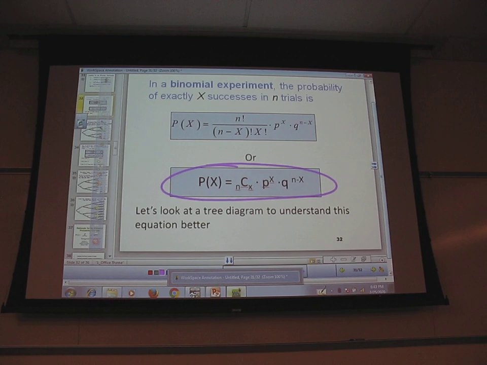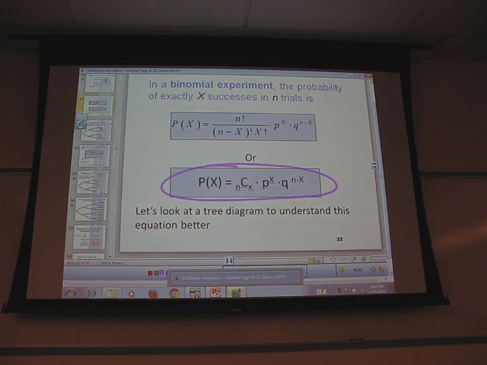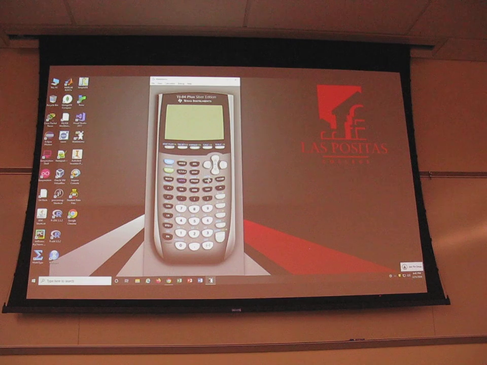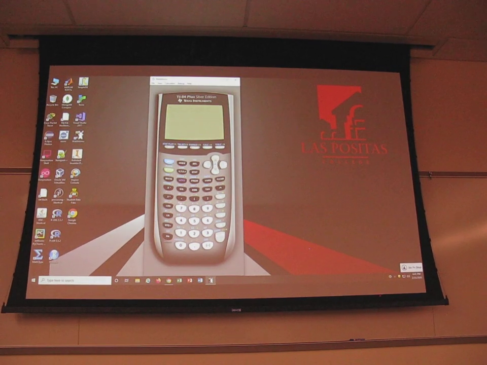First, I'll show you how to find nCr. Say I want 8 choose 3. I put in the 8 first. Then go to math, which is right here on the left side. Go to probability, PRB, and see where it says nCr? That's the one you want. Go down to that and hit enter. And then 8 choose what? 3. Put in 3. Enter. Boom. Done.